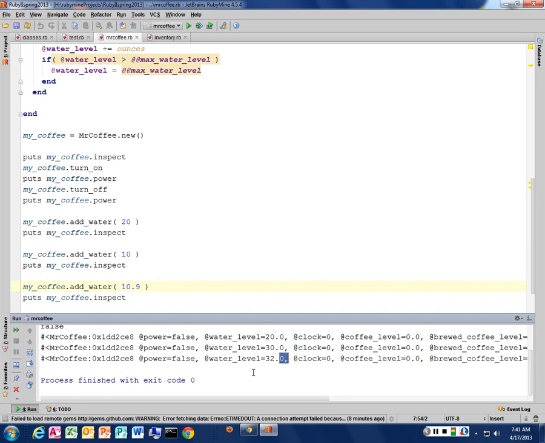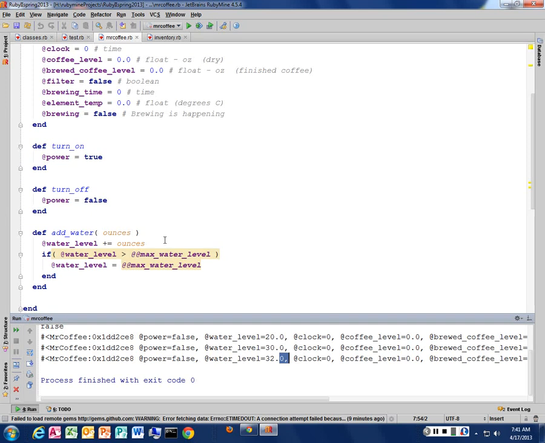Isn't that cool? See how simple that is? That water level could be very similar to a current position in your DVD. Right? Hint, big hint. Your position is just a variable that keeps getting added to if you're playing or you're fast forwarding. And if you hit your maximum play length, it's going to peg it. I can't go any farther than that, right? I can only do 120 minutes. I can't go any farther than that. So big hint there.